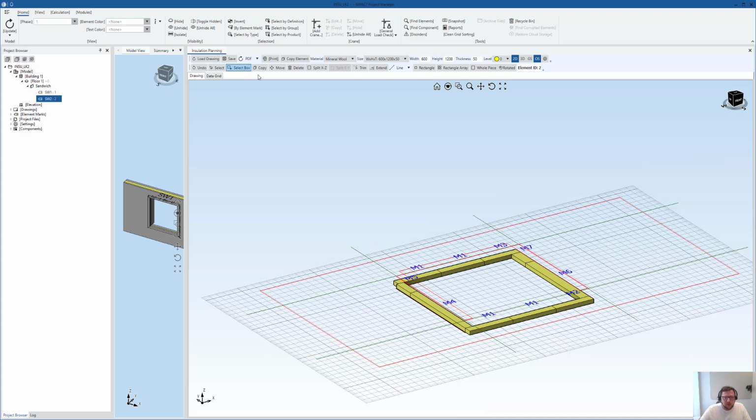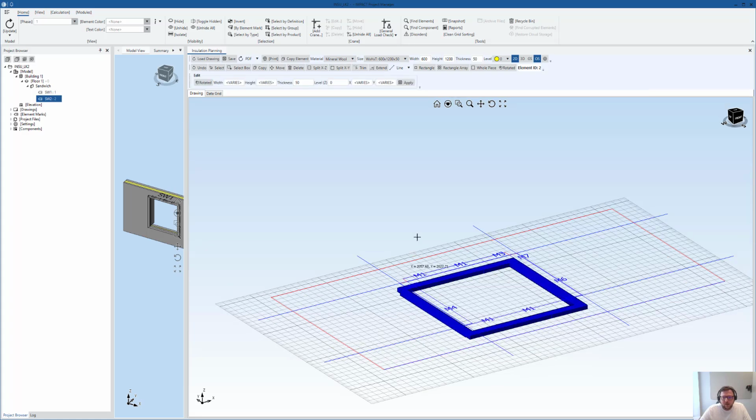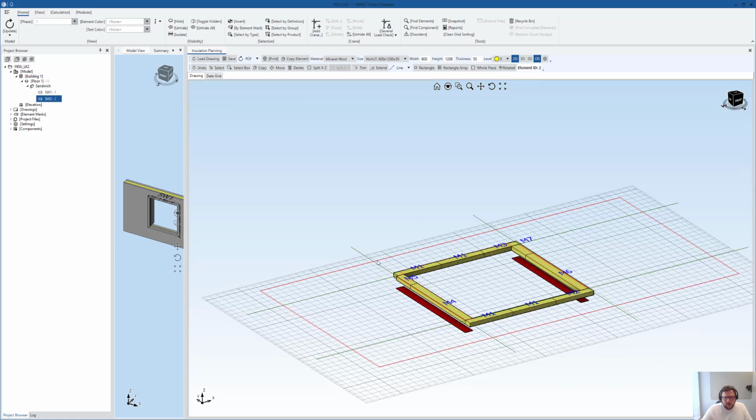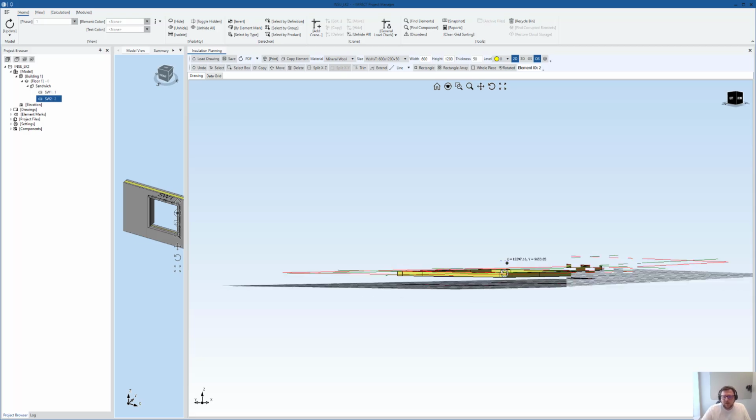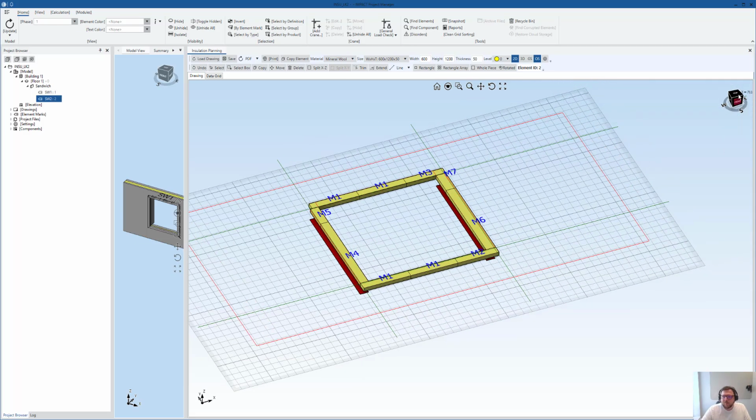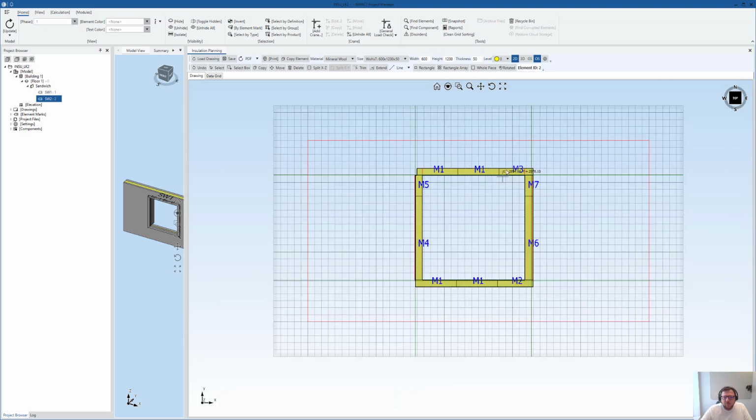So what I will do is select all pieces and move them in the set direction like this. So we're putting the insulation in the correct layers. So this is around the window. Then I will start with polystyrene, 150 millimeters, and fill the rest of the area.